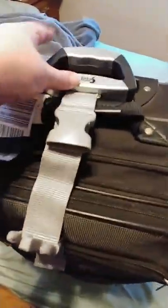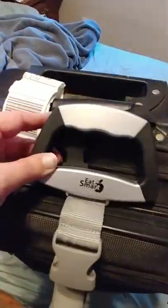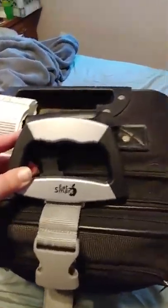So I'm very happy I have it. Sorry for the noise in the background — this was the perfect time to show you guys this while I was weighing out my suitcase because we're getting ready to go on a trip. Thank you very much. If you guys have any questions, let me know. Thank you again, Eat Smart — I appreciate it when you send me your stuff. We really enjoy it.